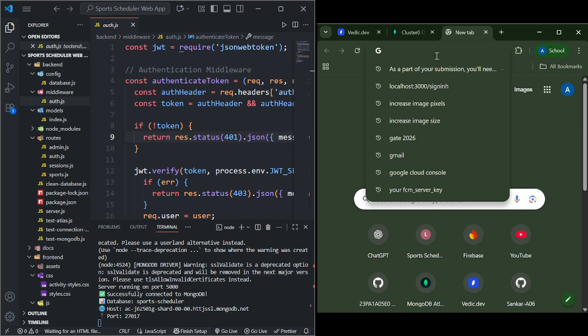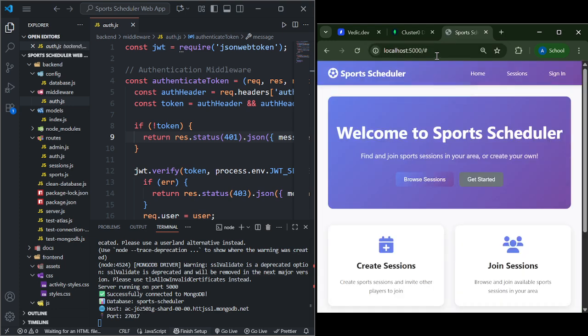Let's see the application. Here is my web application. This is the home page. I designed the front end using HTML, CSS, and JavaScript, and it is completely responsive, so it works on both desktop and mobile. I also implemented modal-based forms, which means login and sign up appear in pop-ups for a smooth user experience. Real-time form validation ensures that users get immediate feedback if they enter incorrect details.